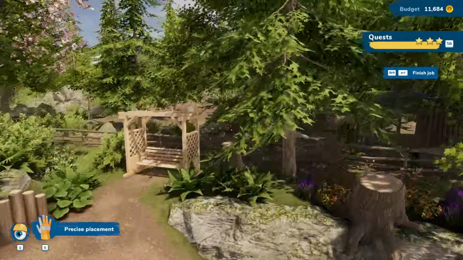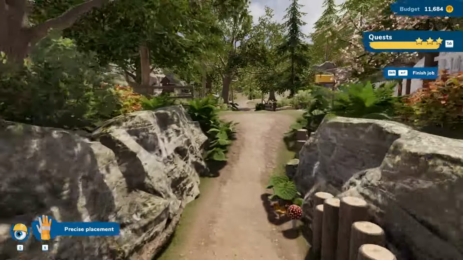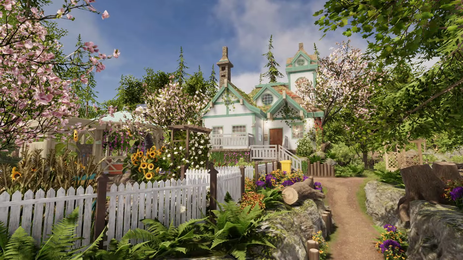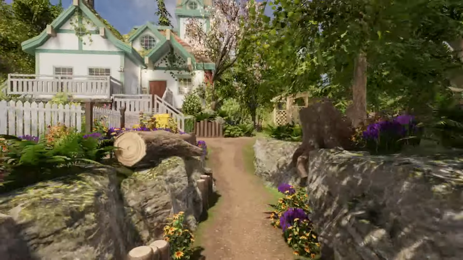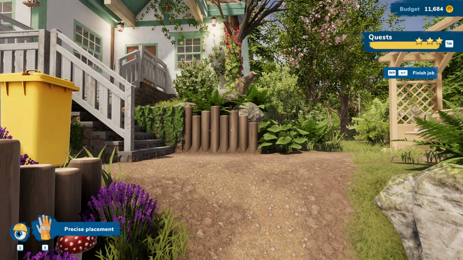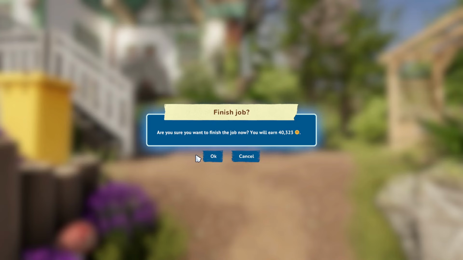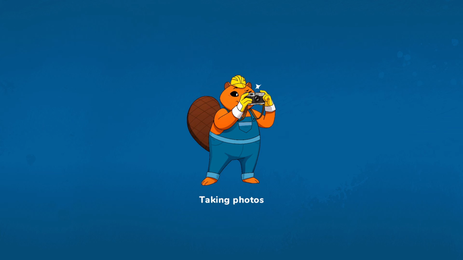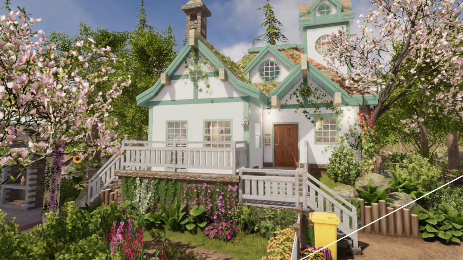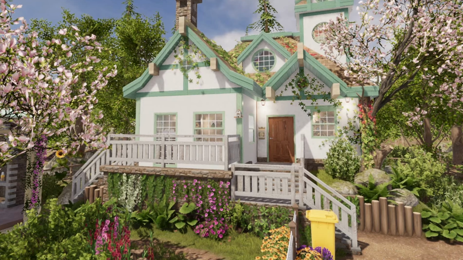Alright. Whee! Place is pretty cozy. I dig it. Very, very, very colorful. Alright. That's probably the thumbnail. I guess we're done, right? Shift enter. Taking photos. Are you going to give me the before and after? All right, I dig it.